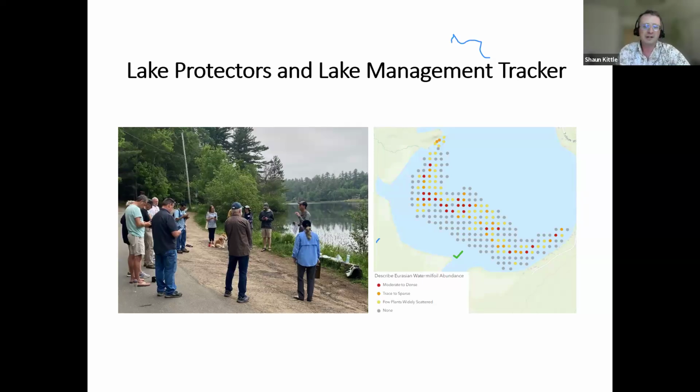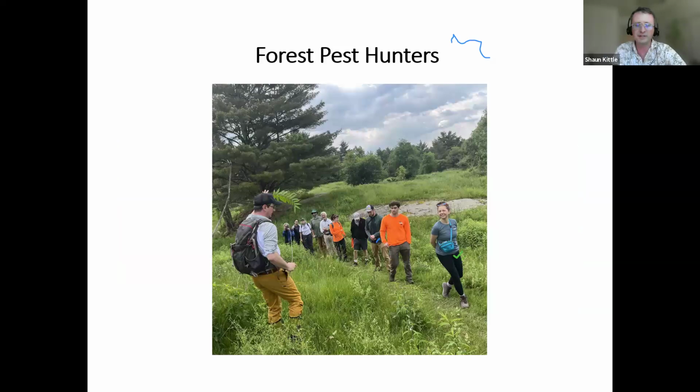With Lake Management Tracker, that's more a core group of volunteers. A lot of times it's a lake association, and they'll participate in this program and track a water body that's being managed for invasive species, usually over a 3 to 5 year period. They'll monitor the location once a year, and then they help review and provide input. So this is a way of tracking how management efforts are going, and there's training that APIP provides for that. We provide software, we train the volunteers, we store and analyze the data, and we write up an annual report on that. Over here on the right, you can see an example of what that report might look like. This is for Eurasian water milfoil, and you can see over time how the abundance is decreasing, which is what we want to see.